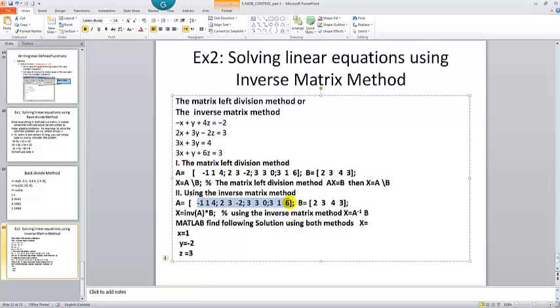You can get rid of one of these rows, and of course one of the values from B. So if you have 3 by 3 and a 3 by 1 B vector, you can find the solution using the inverse, not by calling the back divide. So you have both ways, but the inverse works only with square matrices.